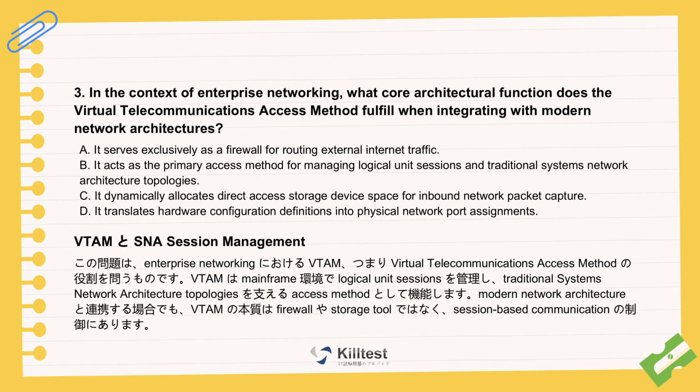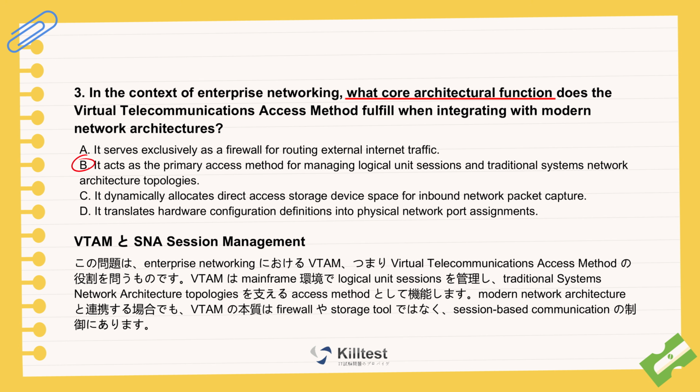Question 3. In the context of enterprise networking, what core architectural function does the virtual telecommunications access method fulfill when integrating with modern network architectures? The correct answer is B. So VTAM is essentially your enterprise traffic cop. It doesn't just blindly pass data along. Right. It actively manages communication sessions, specifically SNA-based logical unit sessions. It establishes and controls the exact pathways between your applications and network resources, ensuring data packets navigate complex setups flawlessly.